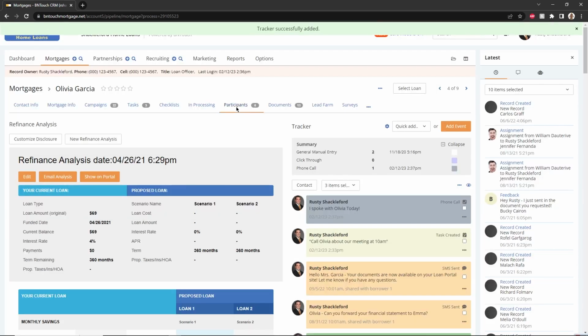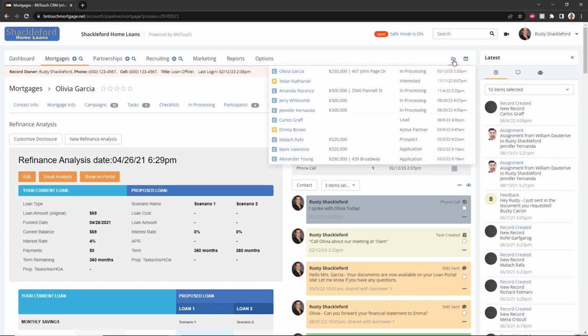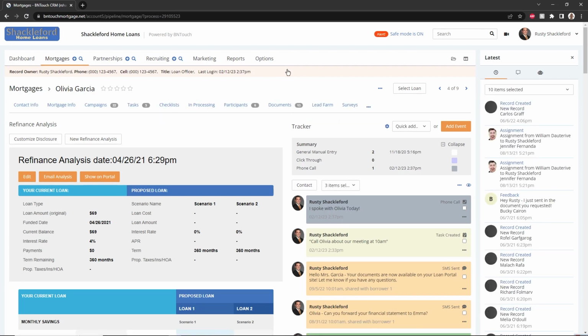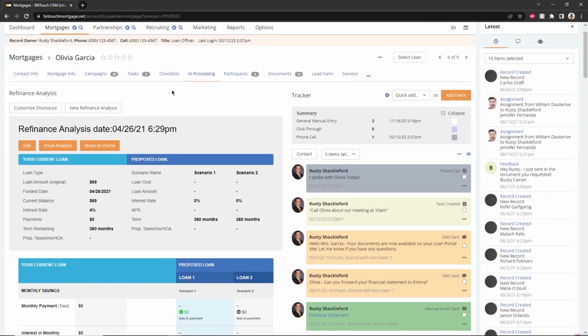To the right of each screen, you can see the latest changes and updates that have taken place in your CRM through each day. The little folder icon can be used to see the most recently accessed records too. This way, you can easily reopen records and communications you have been working on that day without getting lost.